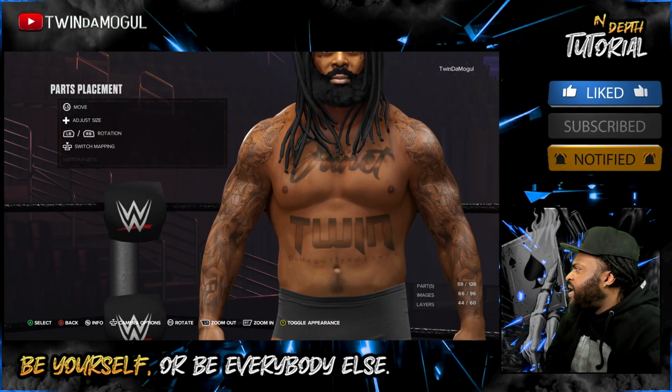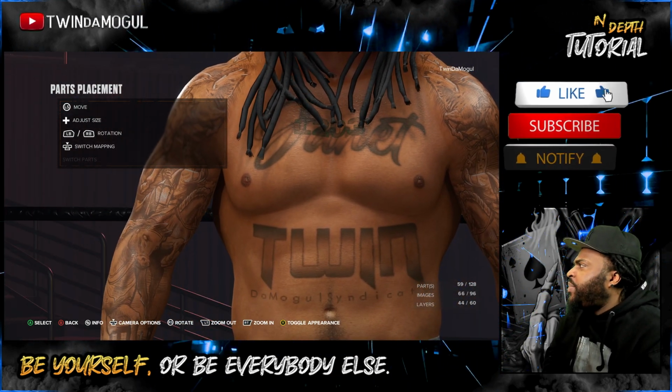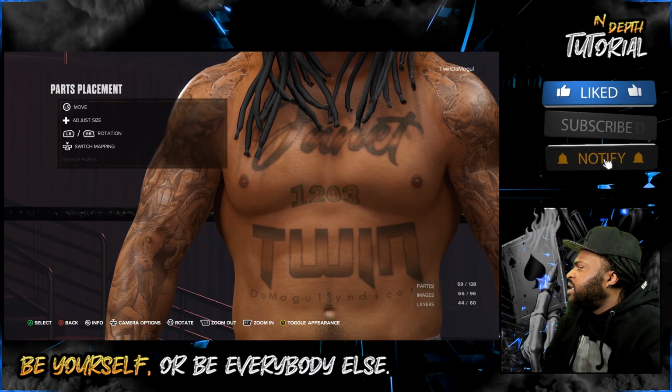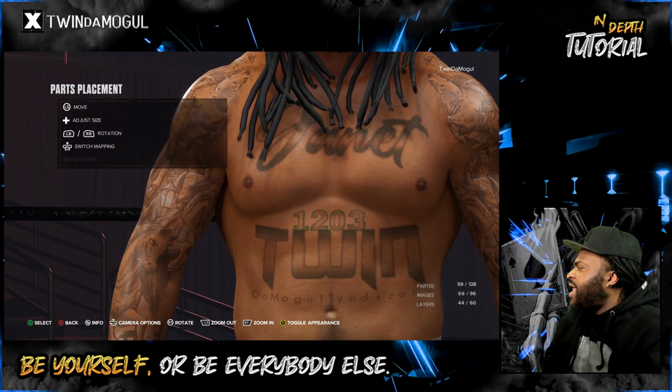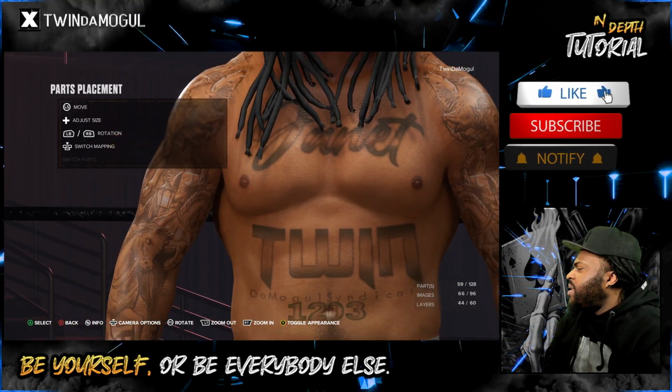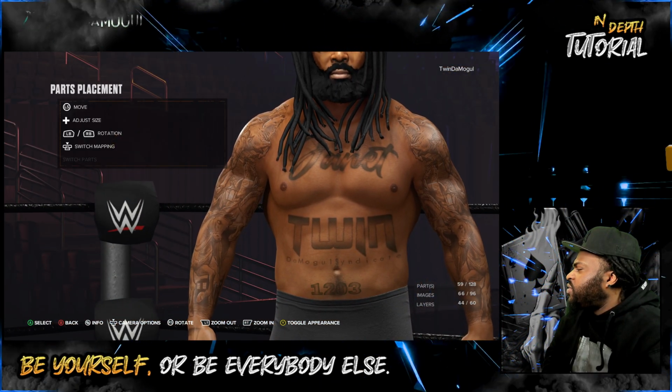And I have a good look compared to the tattoo that I have. See, it's a bit more green. Like I said, I had the RGB, but look at that. That looks good. I like that. Oh yeah, I like that, baby. Hold up. Zoom out, baby. So what I'm saying, when she looks up, she's looking at the 1203, baby.